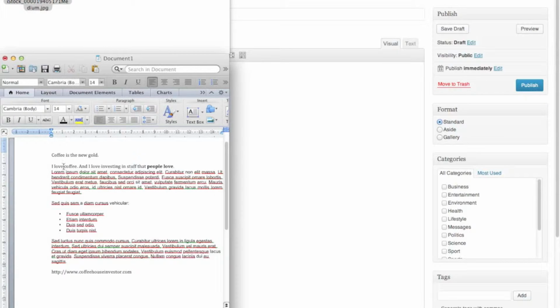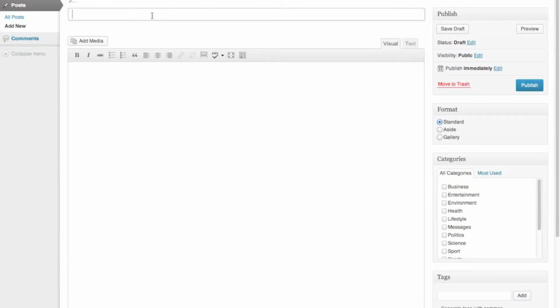Notice how I've got different typefaces here, and I've got a bold there, and I've got some bullet points. That's okay, and even a web address here, and that's okay too. I'm going to show you how that all works. So what I'm going to do first is copy and paste the headline. Copy. I'm going to paste it into there. Probably not good having full stops. Also, I recommend having only sentence case, which means only a capital on the first word, to be consistent with your other stories that we do for you.